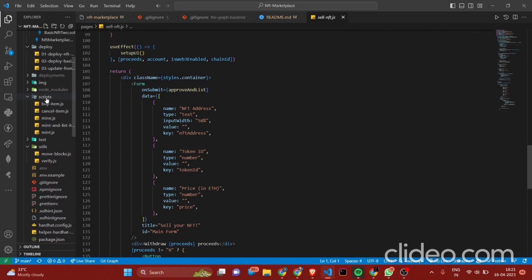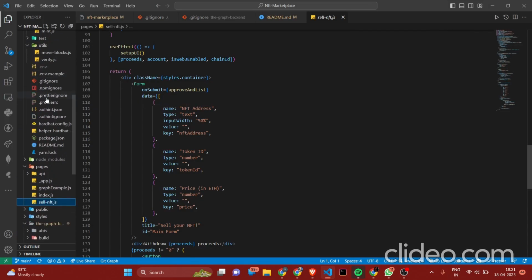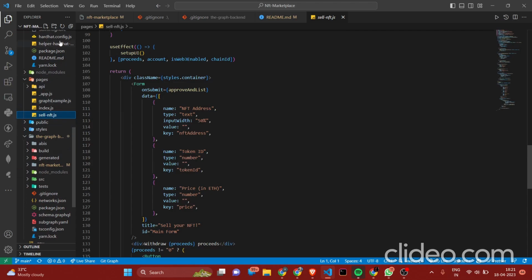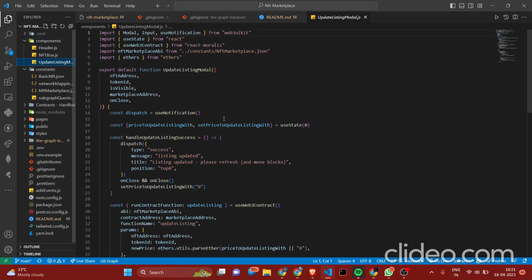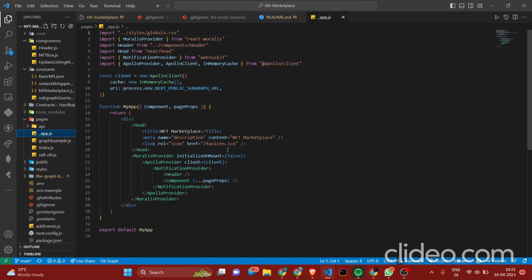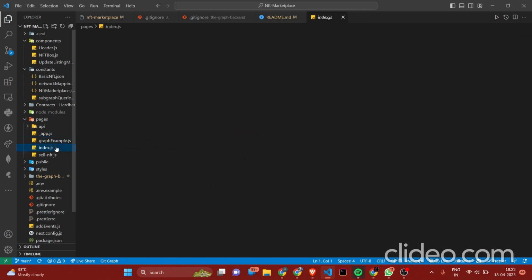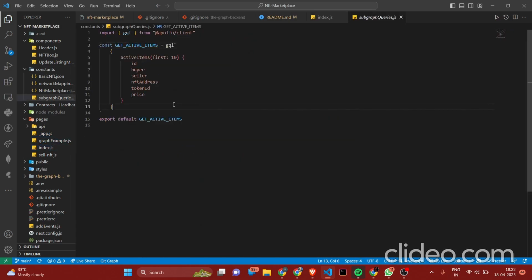I will show you the scripts which I have used. This is the get item query, which will query the top 10 active items in our marketplace.